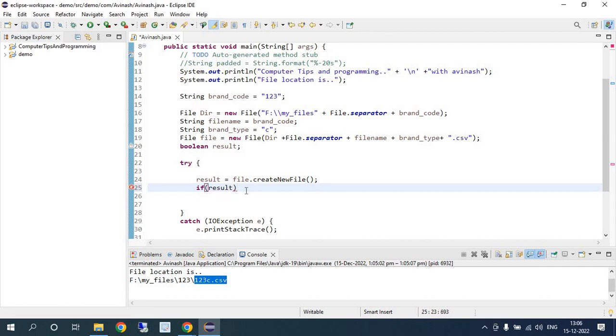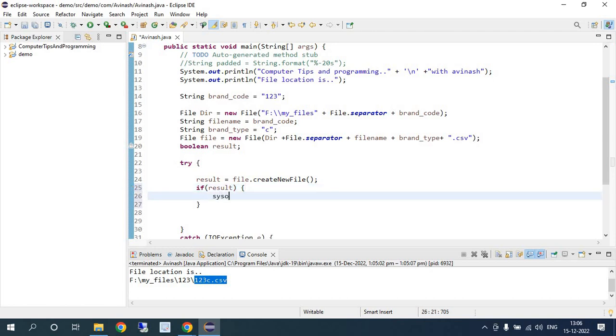And if a new file is created, we need to get a message that yes, the file is created. So we will write an if condition: if our result is true, then sys out.